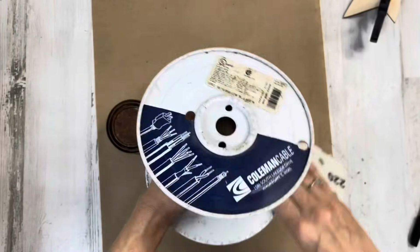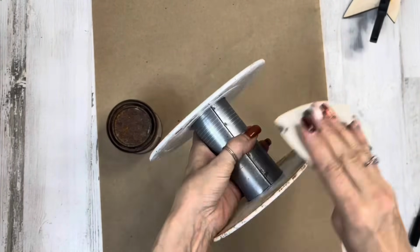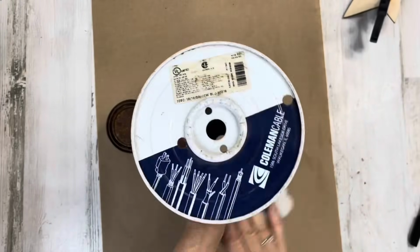I've cleaned it off. There is some rust on it, of course, which is why I got it in the first place. And I'm sanding it to help stain it. Now, I looked online for staining metal, and there are stains you can get for metal. Of course, I don't have any of that.